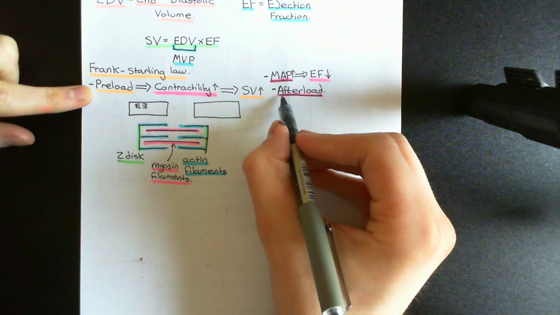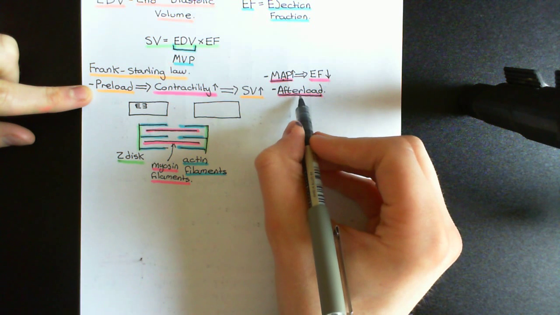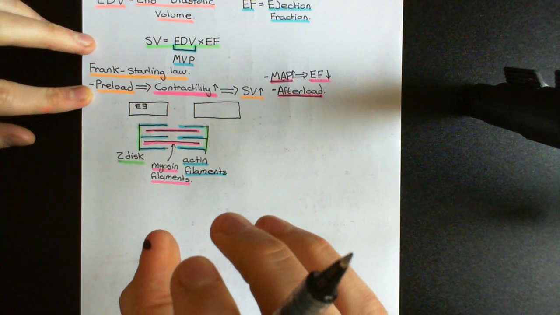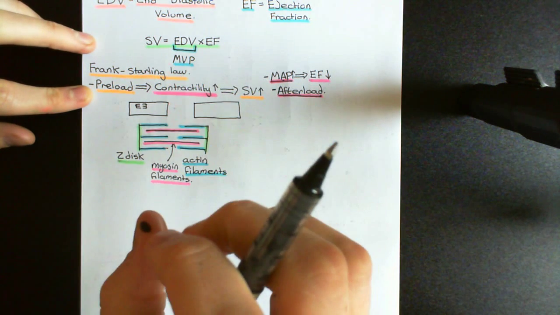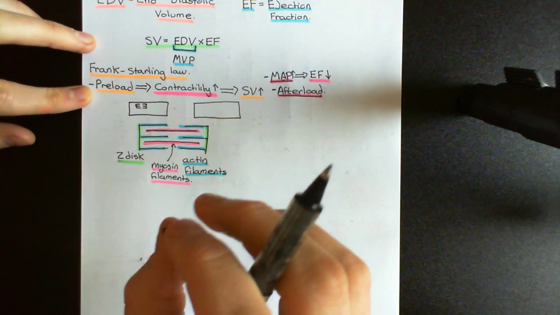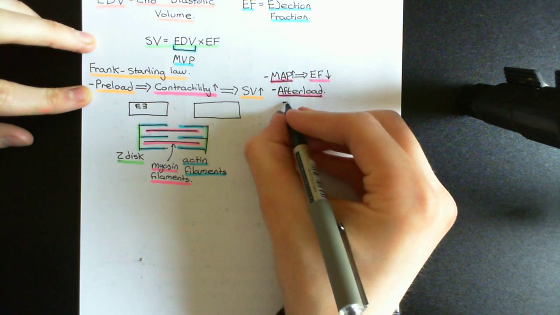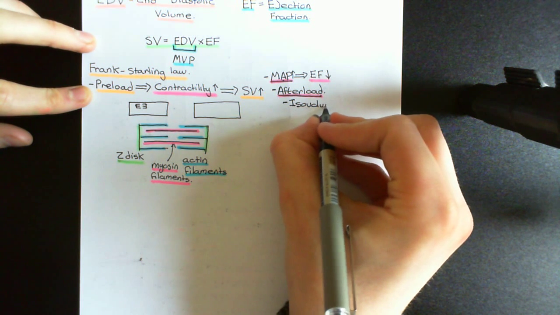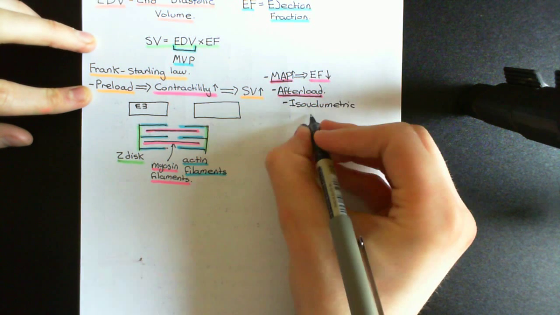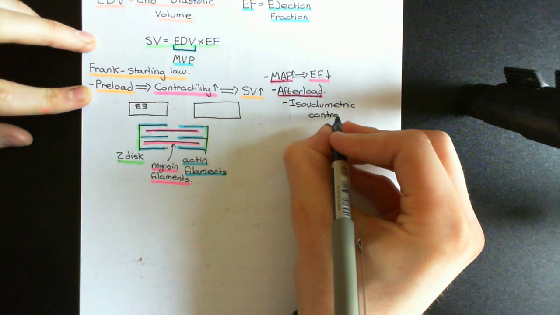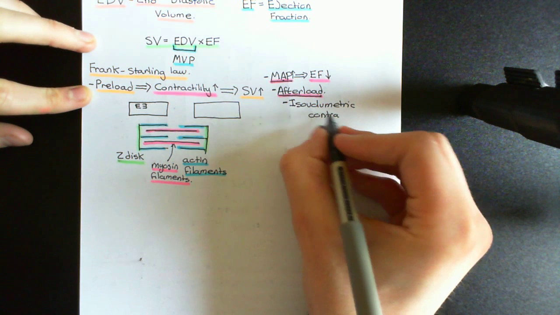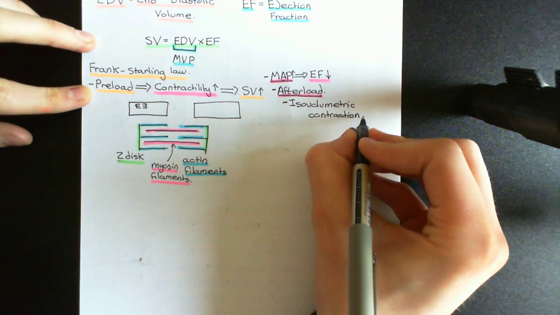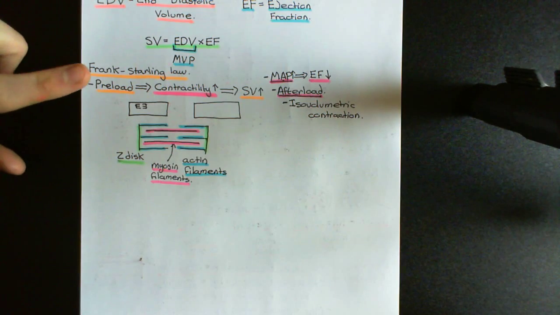Afterload means, again, the tension in the wall of the myocardium, but it's the tension in the wall of the myocardium right at the end of systole. So the heart contracts, and initially when it contracts, it is building up the pressure in the chamber higher and higher and higher. So the first bit of contraction of the myocardium is actually what's called isovolumetric contraction. And the reason it's called isovolumetric contraction is iso means the same. It means effectively the same as homo. So isovolumetric means the same volume, and contraction means that we are contracting, but the volume is remaining the same. And this is really important to understand.